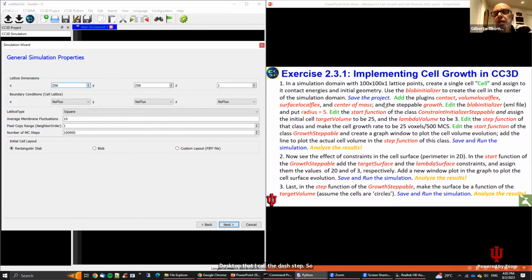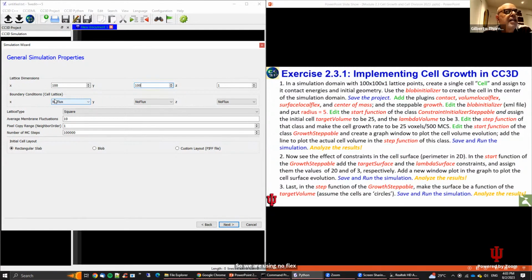We have to build a lattice with 100 by 100 points, and by 1, which means a 2D grid: 100, 100, 1. And the boundary conditions, well, our cells aren't going anywhere, so we don't mind if they are confined in a box. So we are using no flux boundary conditions.